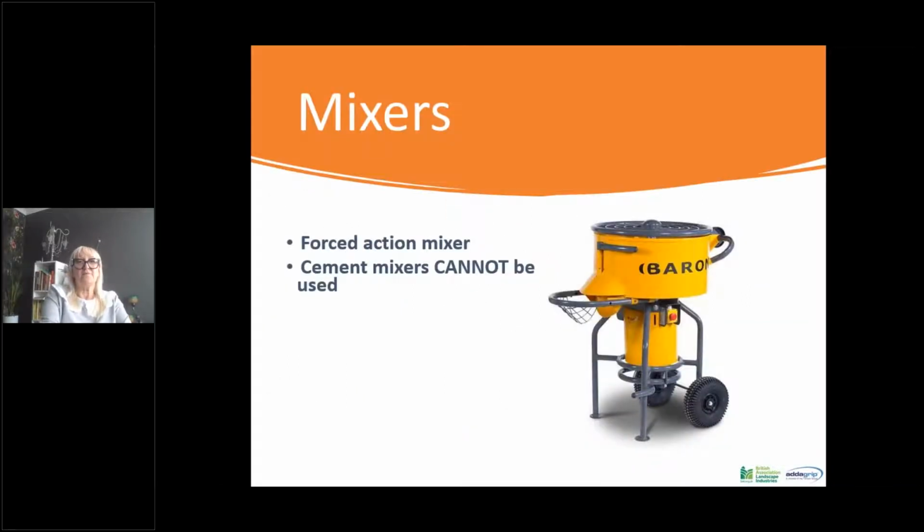So as I say, you've got the Baron mixer, which is just a type of mixer. We find these are very good. They're man enough to keep the mix going, because you're going to put just over 100 kilos into these, and they need to be man enough to keep that mix going for the time that you need. So we find that these are the mixers that are used generally within the industry.